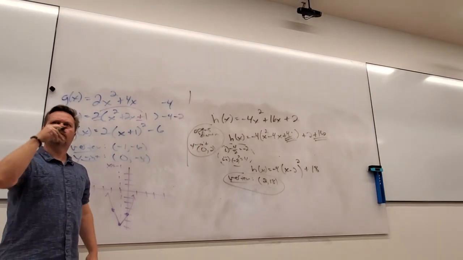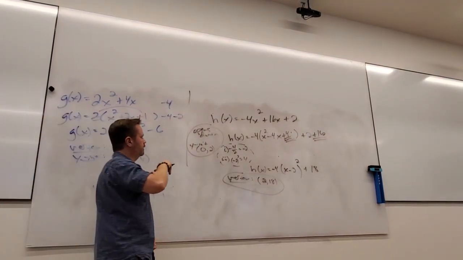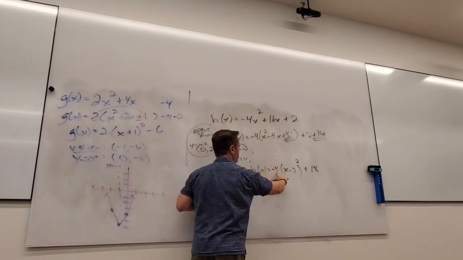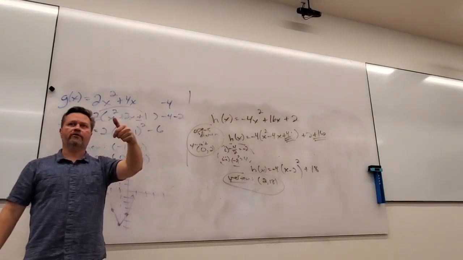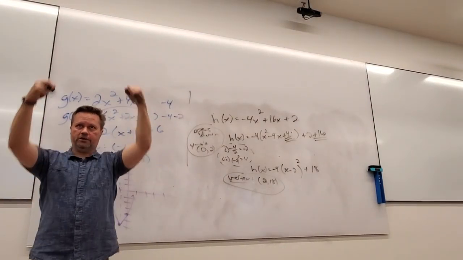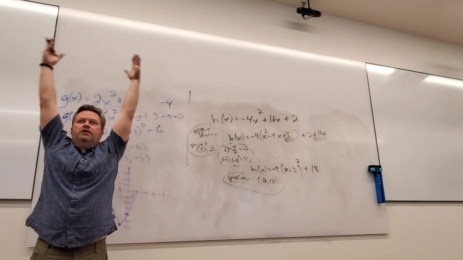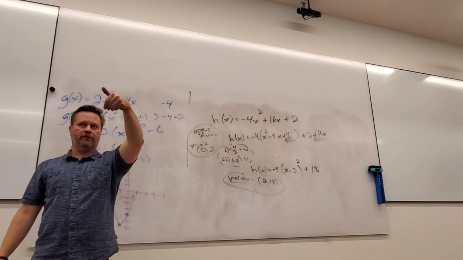So what do you call the -4? It's not a vertical stretch, is it? It's still a stretch, it's also a reflection, so it's two things. The negative is a reflection and the 4 is a stretch. So you could stretch it and then reflect it. The negative is a reflection, does that make sense?